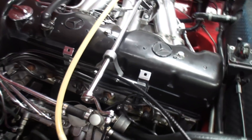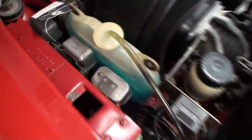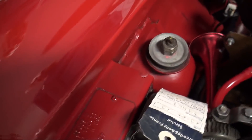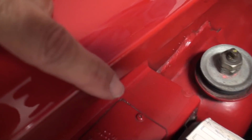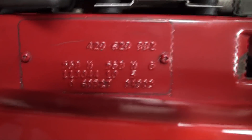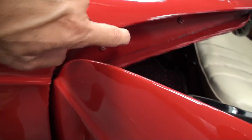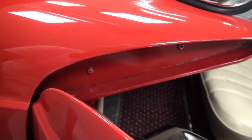When people look at the 113s to buy them, they always check to make sure the spot welds are along the fenders to show that they have not been replaced. What they did on this show car is they filled in all the spot welds to make them look better, so it's smooth. And they also placed metal plates here on the inside to cover up the spot welds to dress them up a little bit.